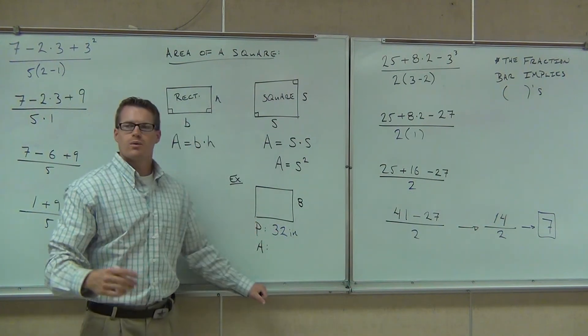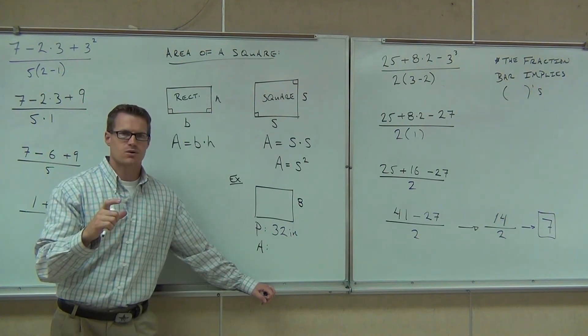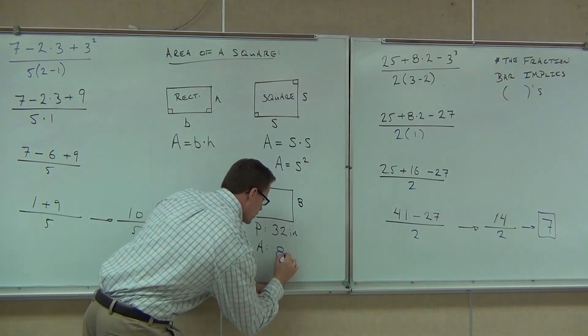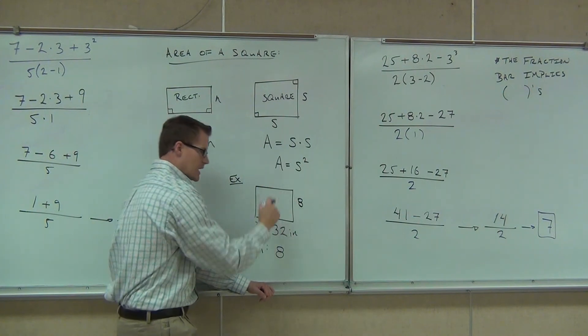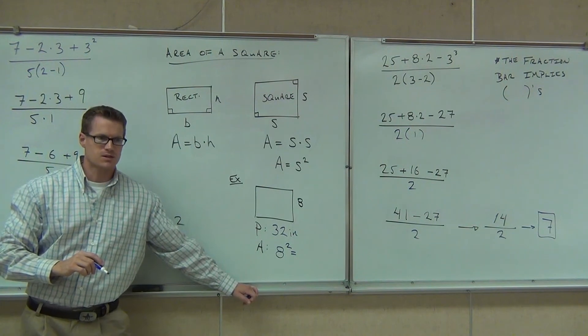That's the area part of this. So when we're talking about area, I know that one side is eight inches, so how much is the area? Eight? Well, how did you get sixty-four? Well, when we take, remember, it's base times height, but they're the same number, so we can actually just square it to find the area. So you times it? Yeah, by itself.